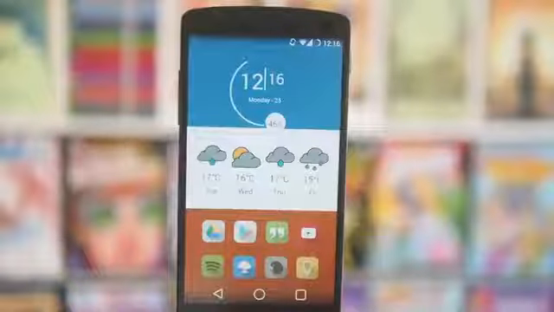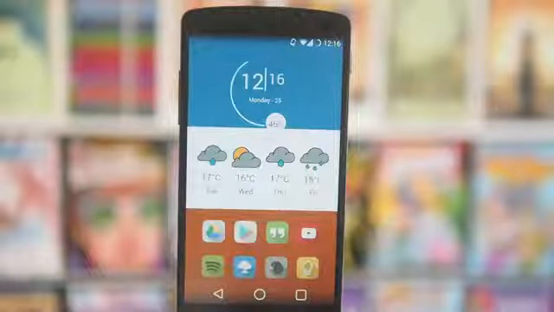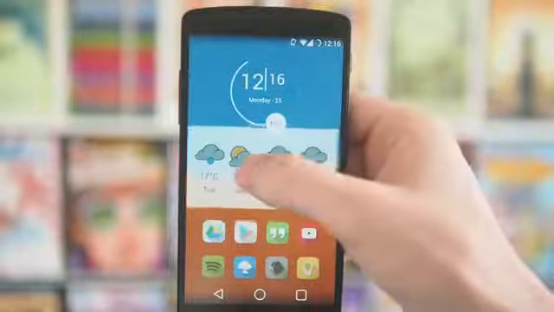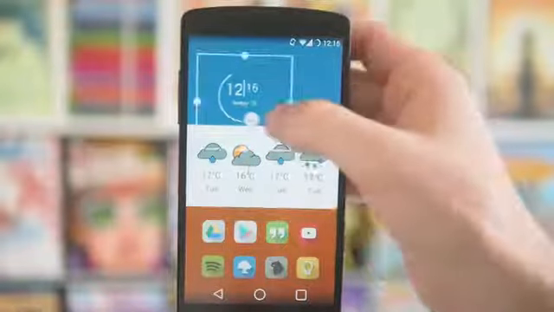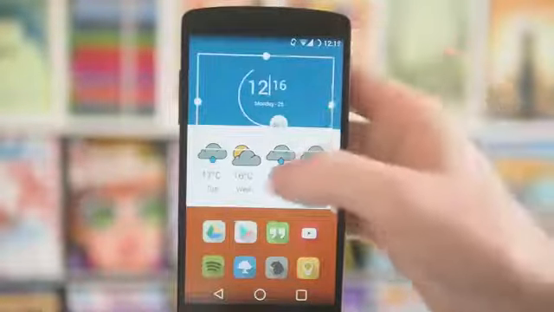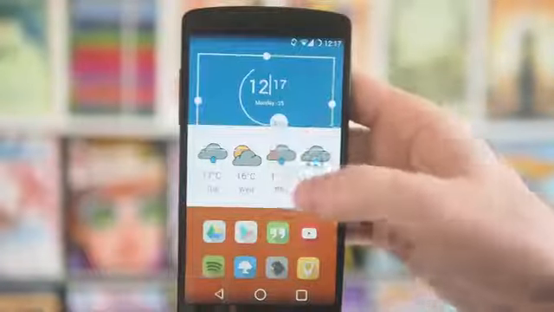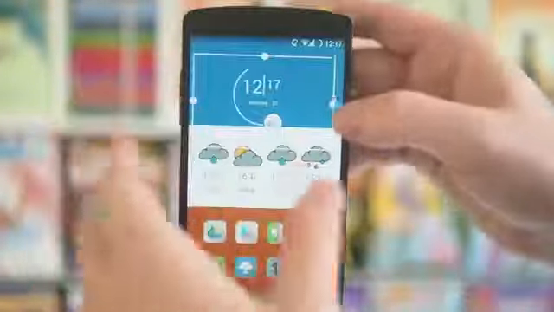This is Lucid Launcher, and this is awesome for a couple of reasons. The first reason is the way that it handles widget resizing. Now most launchers, when you resize a widget, snap it to a grid, and you can have it do this on Lucid. But the other option is just to have it where you can drag and resize completely freely. So I can resize this completely freely, it's not snapping to any grid, it's completely organic, if you want to call it that, and lets you do whatever you want with it. It's really nice if you really want to customize using different widgets.